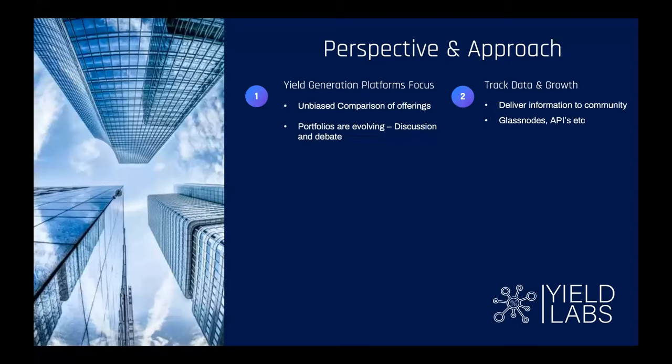Everything we do is tracked by data. We look at the growth metrics, and all of this information you can see on Twitter. We've already started to build up databases of user growth and AUM growth on certain platforms. We did this a lot for Celsius back in the day. We use Glassnode as well, and we have a Glassnode specialist on here, Plan C. We're able to plug into some of these companies' APIs, so we're able to build out huge data sets and pull this together and present it to you. We're doing all the legwork. All you have to do is turn up and consume the content and then support the content by sharing, etc.